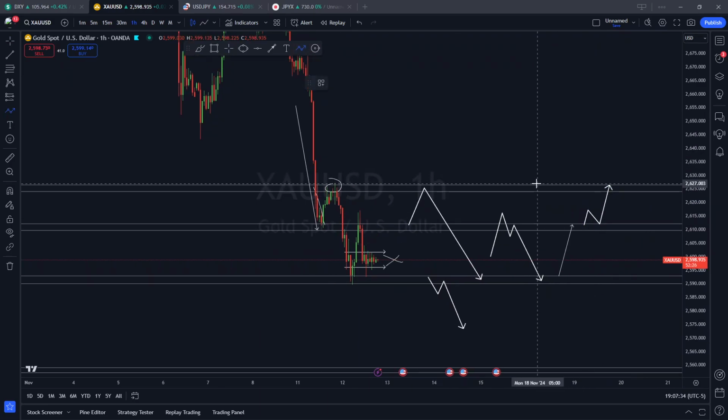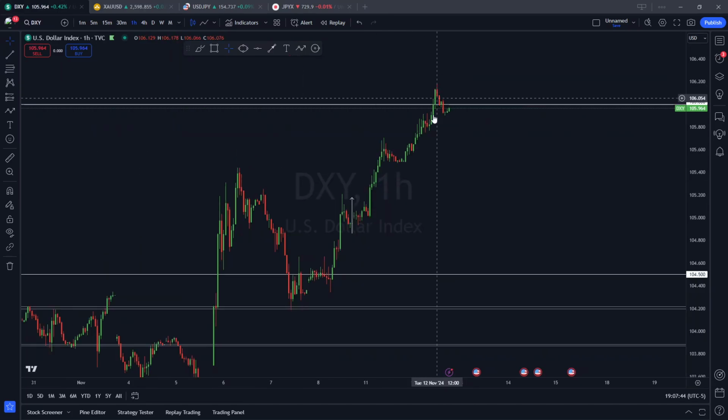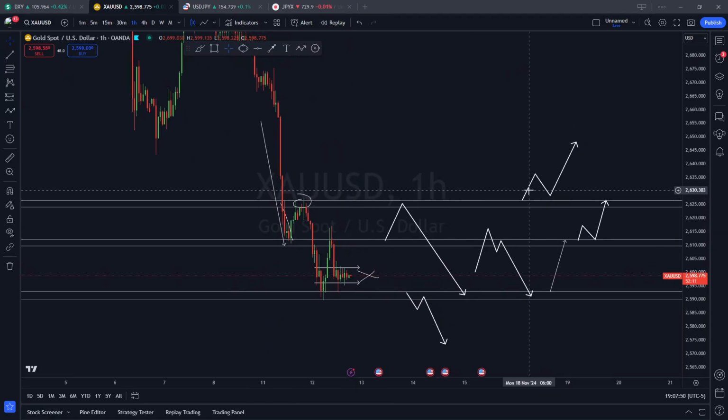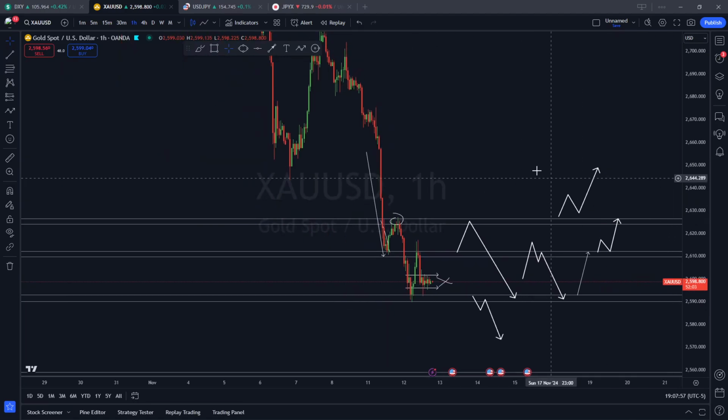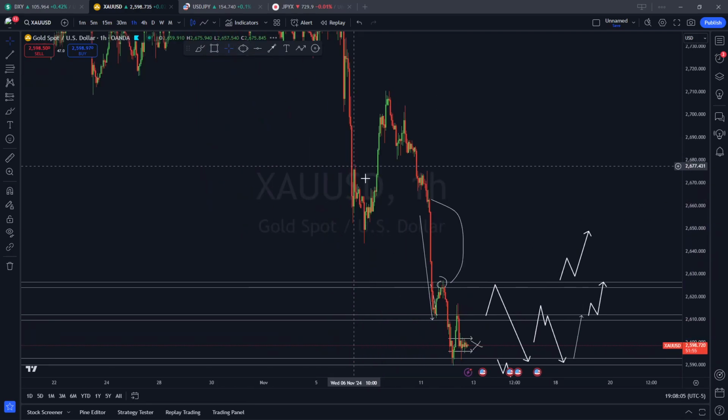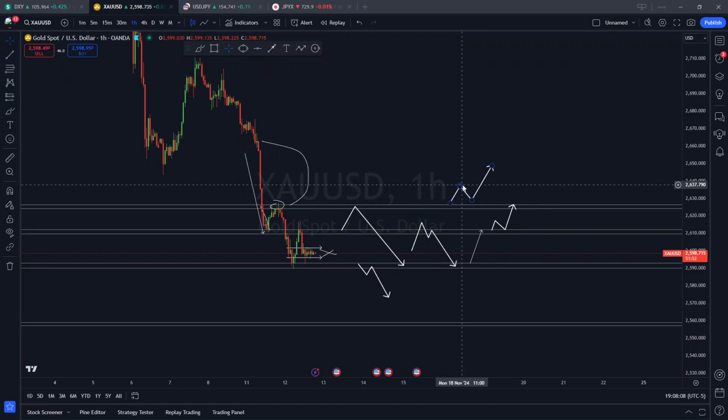And other than that, if we can really get back above here, with a much lower inflation reading tomorrow, then it's possible that the dollar might start to do some pullbacks, and gold can also do some deeper pullbacks. Again, I would feel a lot safer taking more buys above this intraday zone here, 26.25. There, it would be a lot easier to look out for some correction buys, correcting some of this downside move that we have, and even then we would still be very, very bearish with that price action, right? So we do have a few ideas that we can look out for.